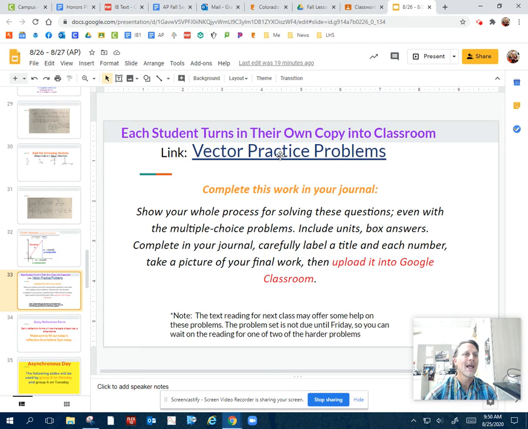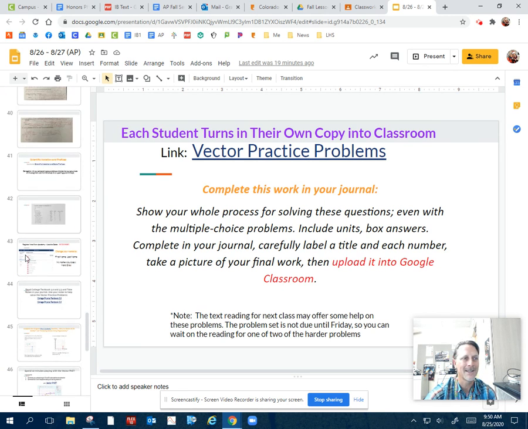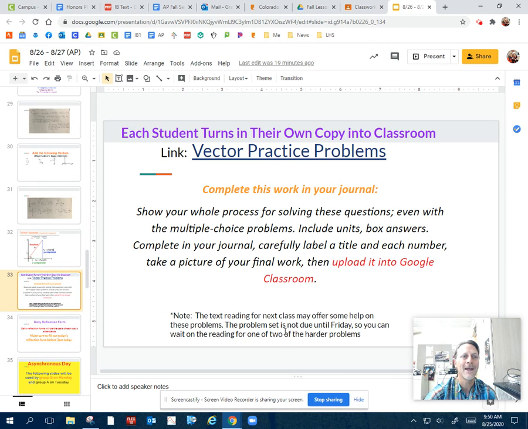Okay, so that's it. There is a text reading that goes with this that I'm not assigning today, but if you want to jump ahead, it's in the next lesson right here. It would also help support these things. So you could open up the text reading and check it out if you wanted to, and use that without actually doing the reading, but see if it helps you with the practice problems when you get to those.